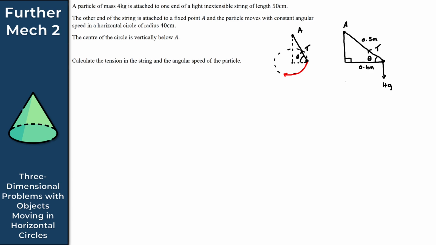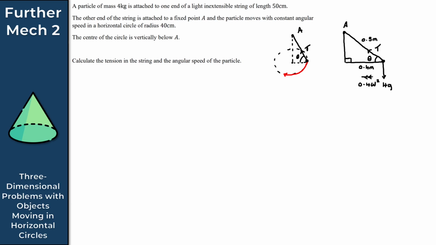Are we missing anything else? What else do we need here? Oh, we also want the acceleration, right? So the acceleration here is going to be going towards the center of the circle. And this would just be, in this case, 0.4 omega squared. It's going to be r omega squared, but r here is 0.4. So 0.4 omega squared gives us the acceleration. I think at this point that gives us a complete diagram. If we are missing anything, then clearly we can just come back to the relevant diagram a little bit later on. But for now, that should do.